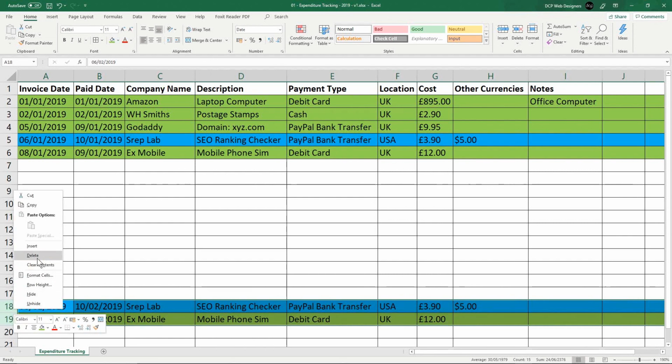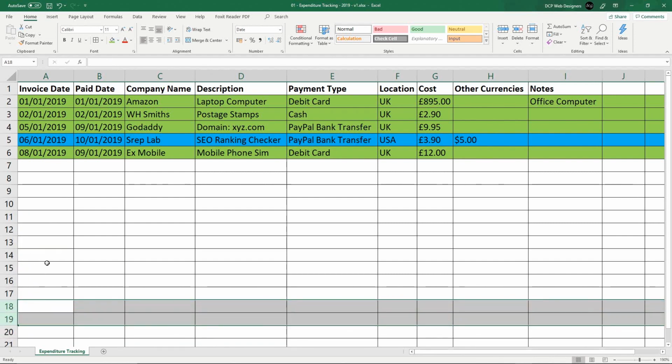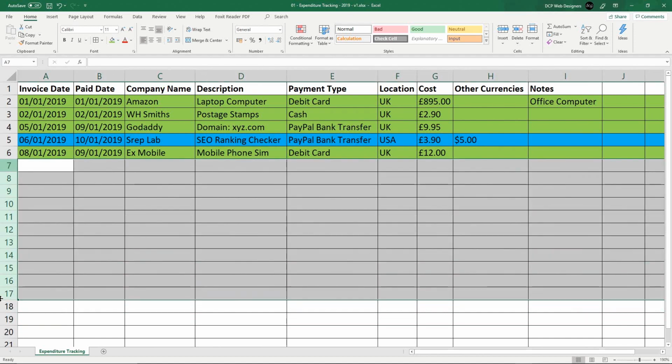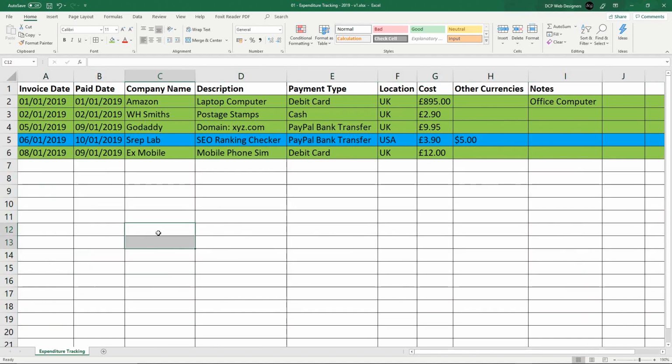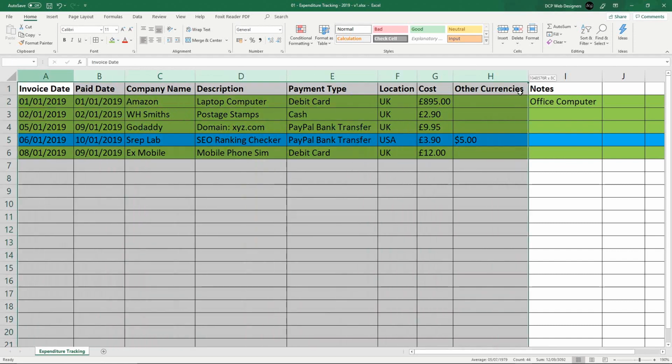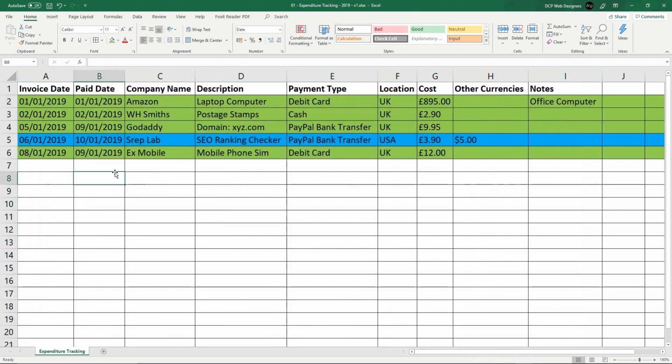I'm going to delete these because it looks a bit strange having these blank cells right here. So there's not really much else to explain. I don't want to make this part a long-winded tutorial. It should be simple. The objective of this tutorial is that at the end of the month, or the end of the year, or every 6 months, or whatever it might be, you can go to your business and quickly see how much money you've spent on your equipment or just running your business.